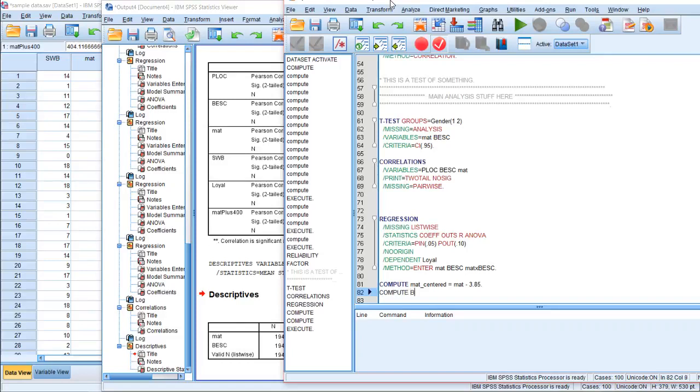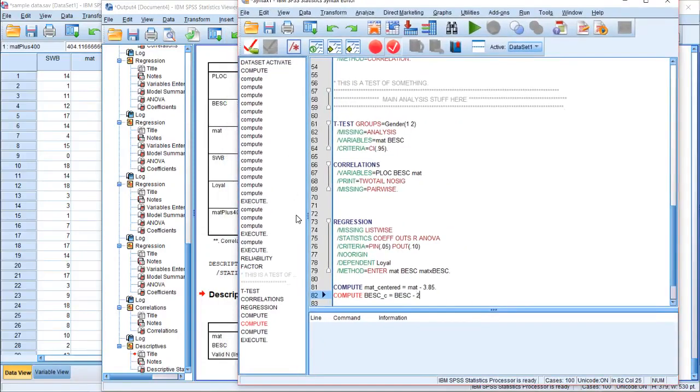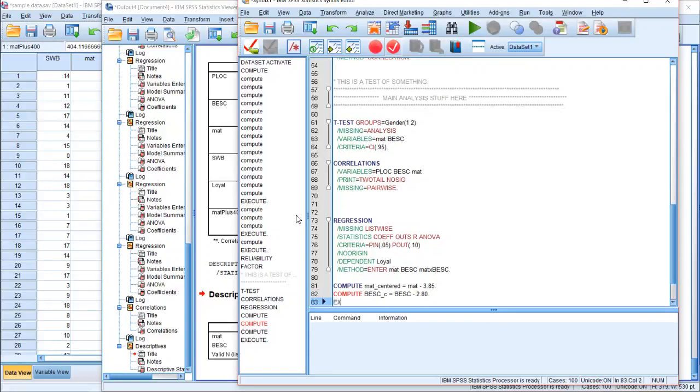And compute BESC centered, I'm too lazy to write out centered the whole way, equals BESC minus the mean of BESC, 2.8. And then we'll execute those.